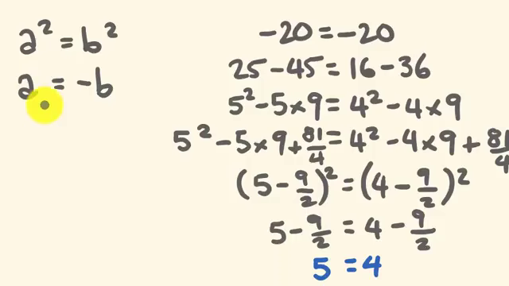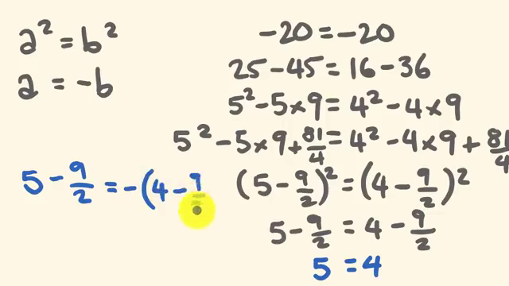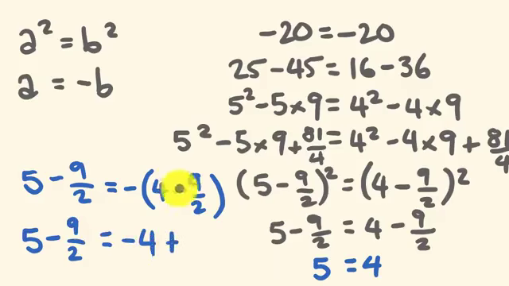So if I'm saying that a equals negative b, well, at this particular step as I went from here to here, I would have 5 minus 9 over 2, okay, as I square rooted it, and this would be equal to, instead of just being 4 minus 9 over 2, this is going to be negative, and I'll put that in brackets here, 4 minus 9 over 2. Okay, that's a 9 there. And if I was to do this, I'll expand this out now. This would be equal to, okay, this is going to stay as 5 minus 9 over 2. This would become equal to negative 4, minus times a minus is a positive, so plus 9 over 2.